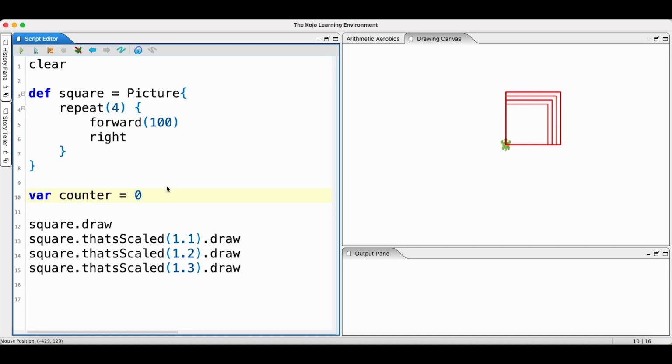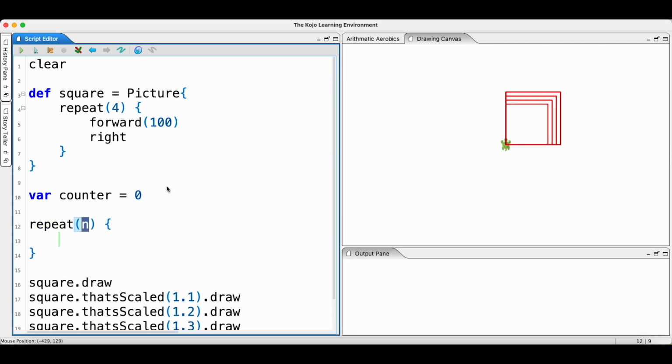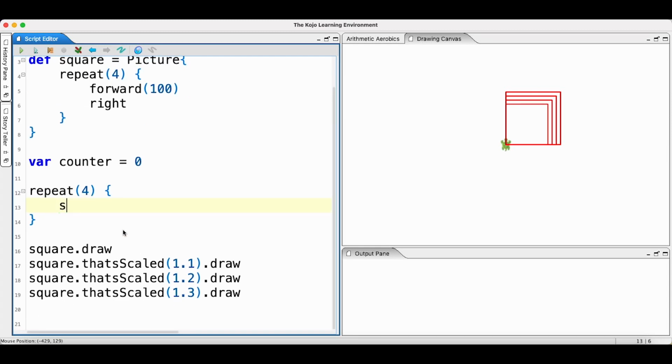Okay? And now we are going to say repeat, this is 3 times or 4 times, right? Repeat for. We need to find the scale value, right? So we will say val scale is counter divided by 10.0.